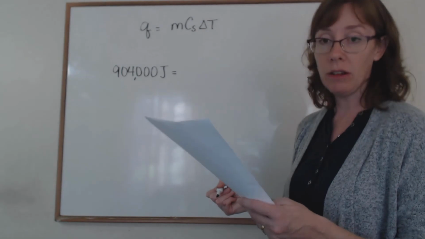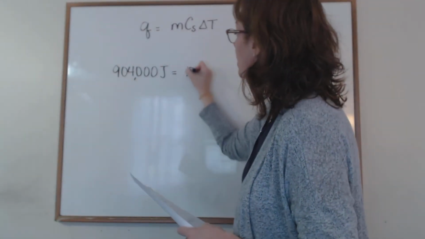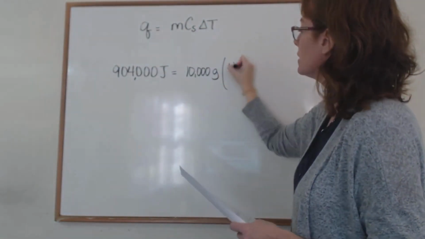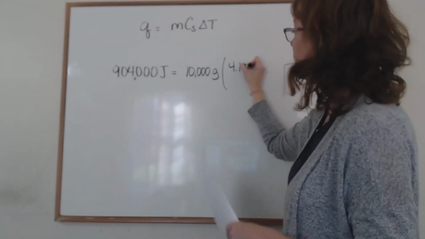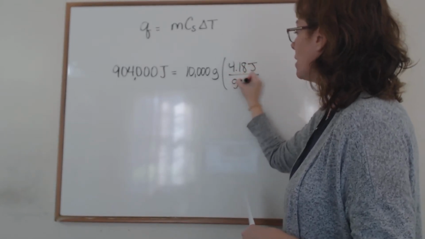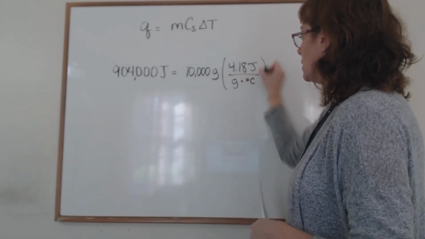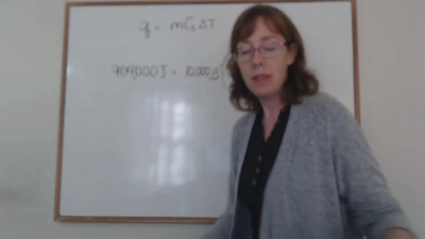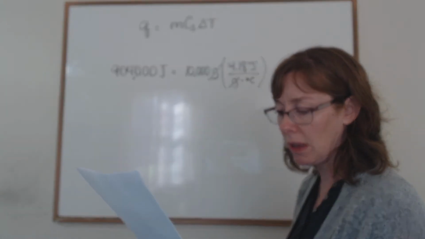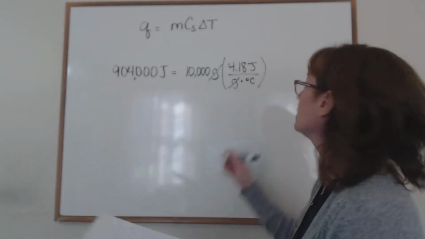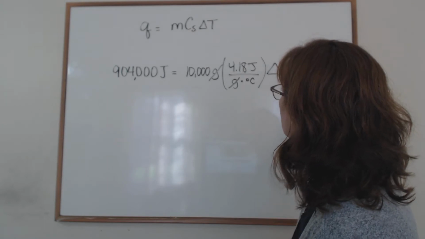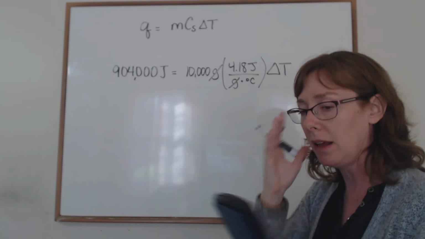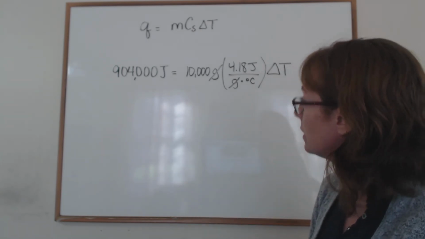Mass, 10 kilograms. Same thing. I'm going to put that in grams. That's 10,000 grams. For the same reason, the specific heat is going to have, we have 4.18 joules over gram degrees C. So we need those units to cancel. So if they don't match, you've got to make a match. And then we're solving for, what are we solving for? Final temperature. But we have initial temperature. So what I would do is just solve for delta T first, and then we'll do the final temperature in a minute. So let's figure out what the change in temperature is.